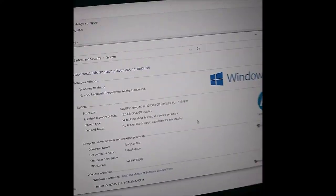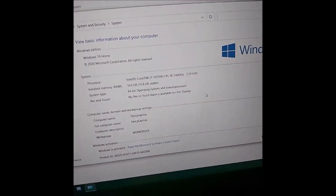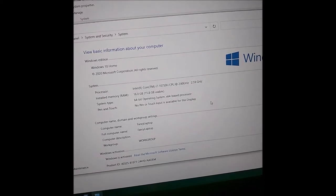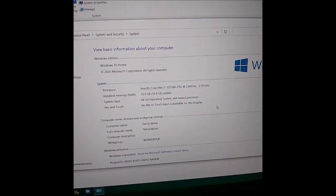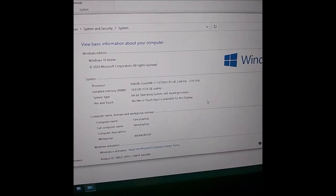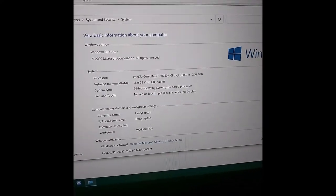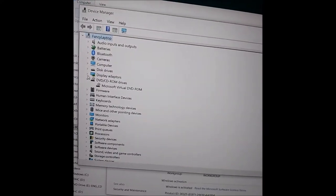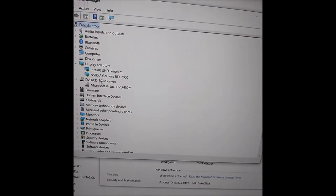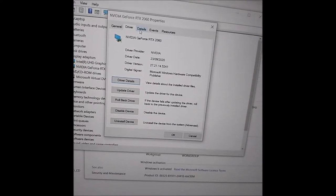As you can see, it's got an i7-10750H CPU running at 2.6 GHz, but will turbo to 5 GHz, obviously it's an Intel. It's got 16 gigs of DDR4 2400 RAM, I believe. And in the device manager, you will find the gem that is the RTX 2060. All perfectly functional.